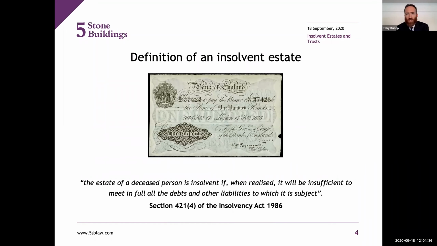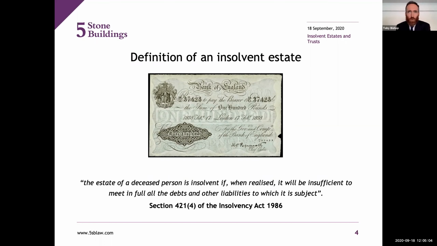Now, insolvency is defined in different ways throughout the 86 Act, depending on whether you're talking about a company or a private individual. But an insolvent estate is where the estate of a deceased person is insolvent if, when realised, it will be insufficient to meet in full all the debts and other liabilities to which it is subject. Now that sounds quite straightforward.